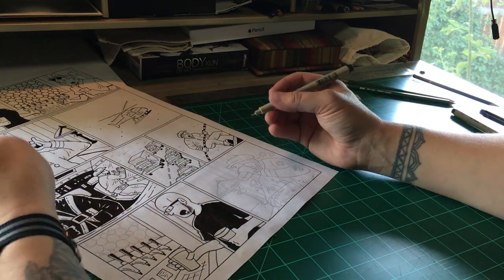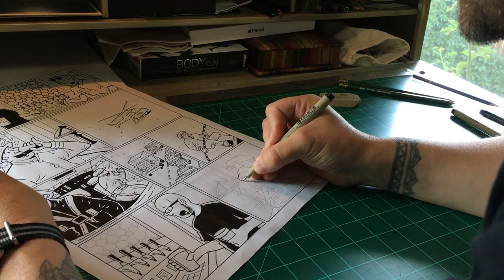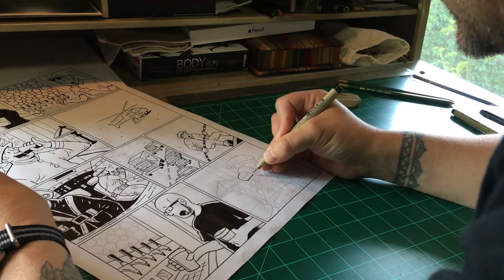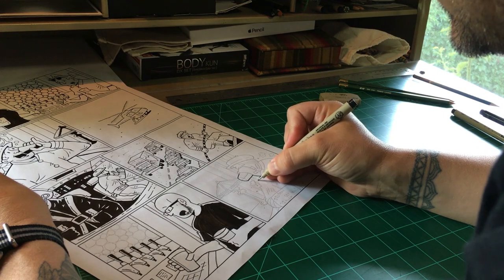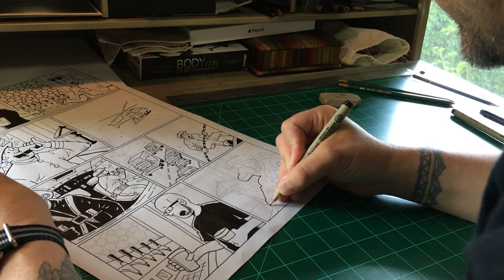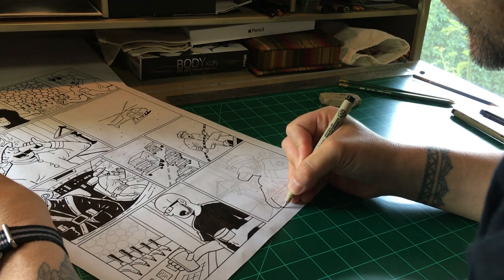The Longmont Kid is a passion project of mine. It's something I do on the side just for myself. I like to draw this character a lot. I like to make these comics a lot because they're short and sweet. They're right to the point.